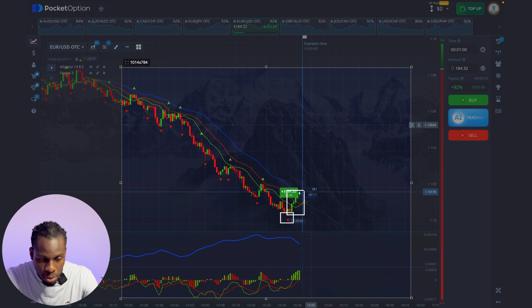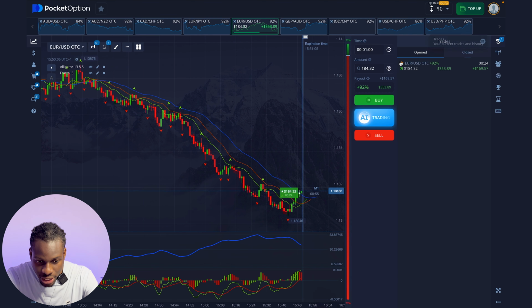After the global minimum was updated, we can see that the price moved upward and it crossed all 3 alligator moving lines, which are all starting to show a very slight reversal. The volume changes on the histogram also indicate an upward movement, and that's why I took this trade for a long. Let's see how this one plays out, guys.